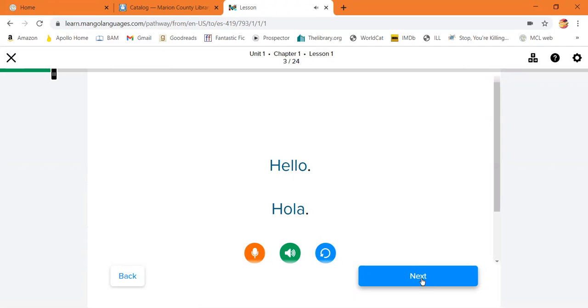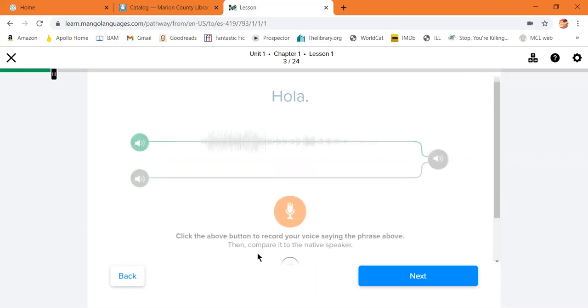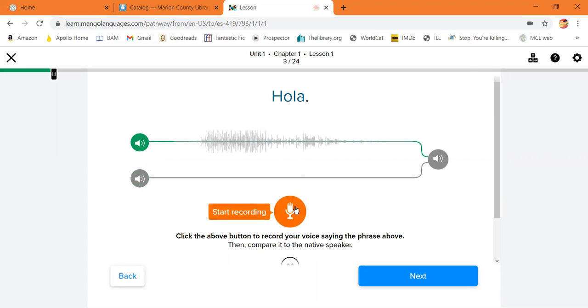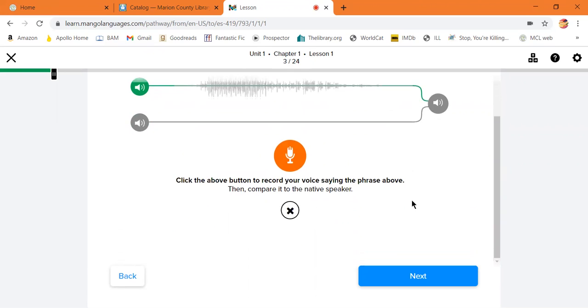Hola. Okay, we're not going to go very far through this because it does pretty much walk you through, but I want to show you these buttons. So replay, which is nice. Hola. Hola. This just says it one time. And then this, though, is the voice comparison. So if you wish to actually record your voice, then you can listen to it here, listen to yours here, or play them both at the same time to see if you have your emphasis in the correct spots or if you're saying it too fast, or I don't know. You can compare it to the native speaker, which is really helpful.